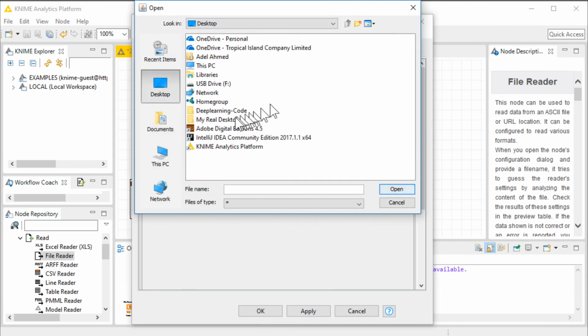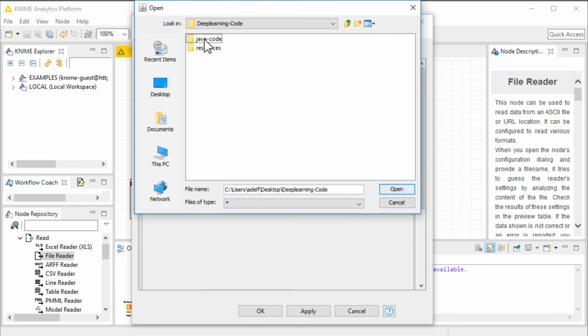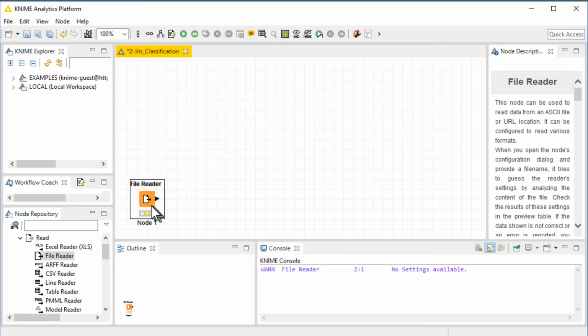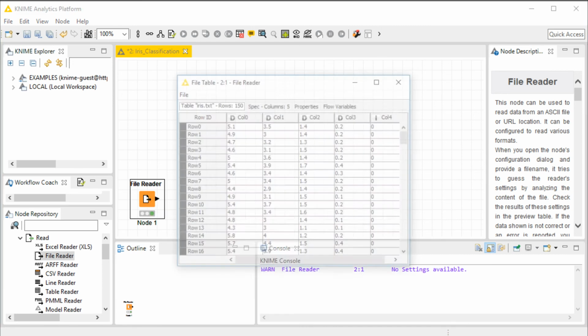I'll go to the desktop, to my resources, and choose the file. I see that the file is being recognized correctly, so click OK. It's configured properly, so let me execute it and let me look at the data.